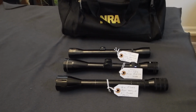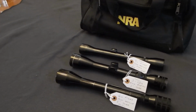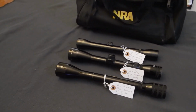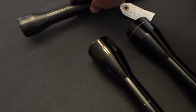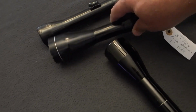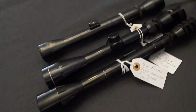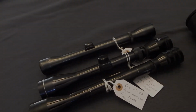Got my bag out with my scopes, and a lot of these have come from gun shows. I never intended to get into the scope collecting business. I actually buy these to use, but I found that I'm gaining a collection here.